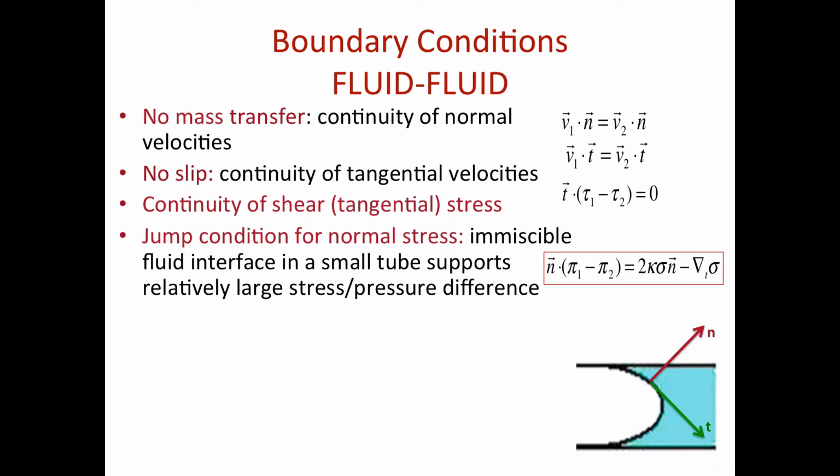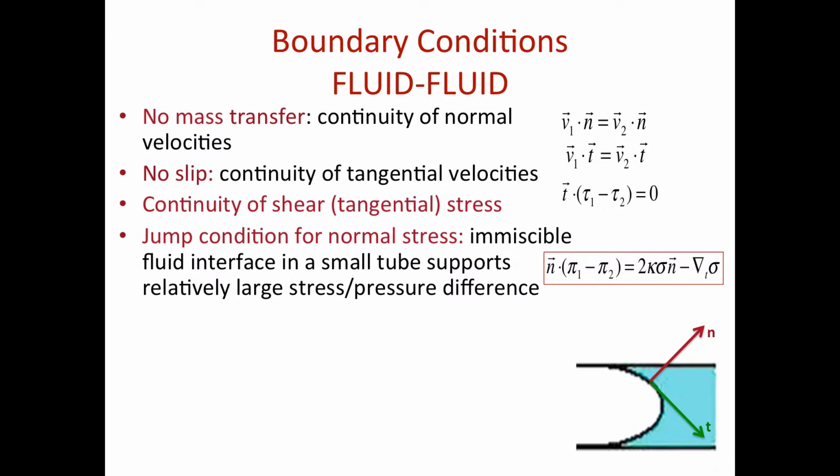I could have a jump condition for the normal component of stress. So if I take the total molecular stress, okay, I could have a jump, and basically the curved interface, or the way the interface curves, balances out that jump in stresses. So the more curved I am, that's called capillary pressure across the fluid-fluid interface. It is capable of supporting a jump in pressure across that boundary, and it curves in response to that. So this is something that you will mention a lot in petrophysics. Here, for the most part, we're going to be dealing with single-phase flow, so we're not going to look into this, but this is something for your information.